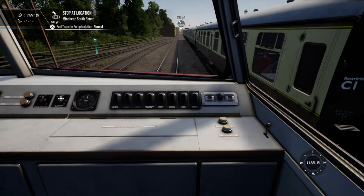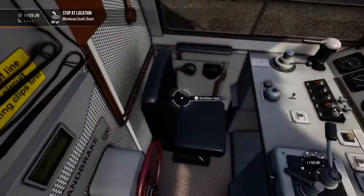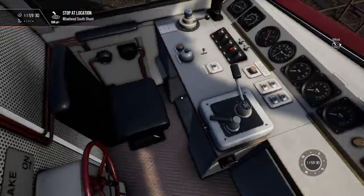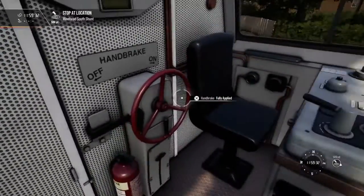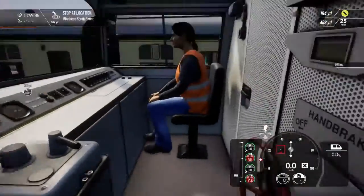Fuel transfer pump isolation. Put that to normal. Along with engine start isolation, so you can start up the engines. And yes, this thing has two engines. Now we can sit in the driver's position.